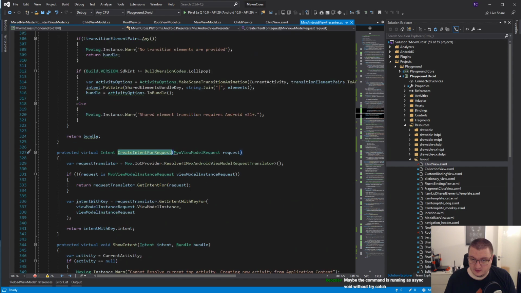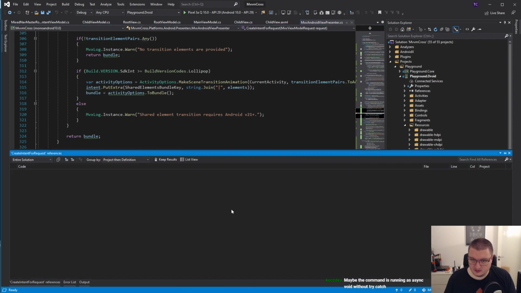Let's check create intent for request. Can we do this? No. Yeah, but it could be null, right?